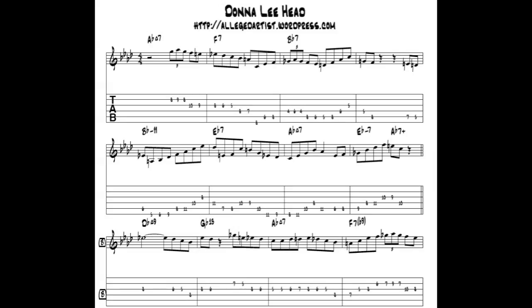All right, I'm going to show you this head again very slowly and give you some tips in terms of how I play it. Before I do that, I want to talk a little bit about the psychology of approaching a bebop head at a fast tempo. And I try not to get too metaphysical about music in these lessons, and I try to stick to the technical information. But I think I can't ignore it in this case.